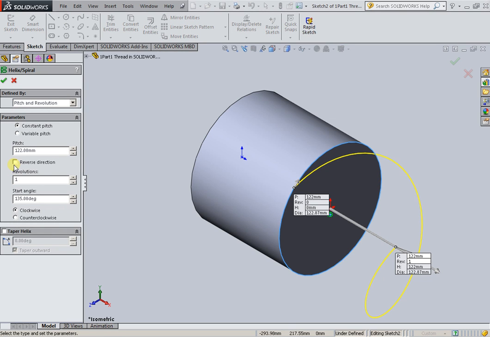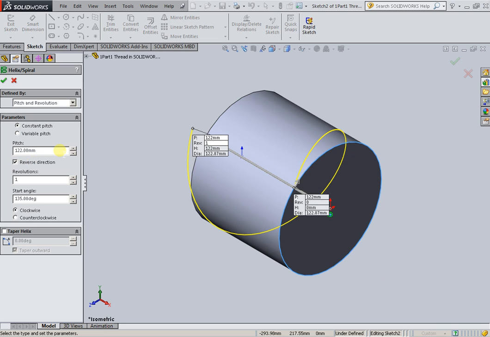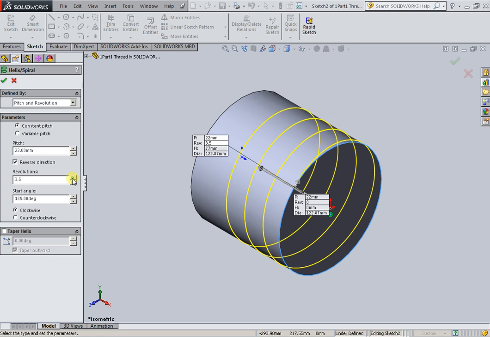Change reverse direction, change pitch, and add some revolutions. 3, 4, 5, 6, 7, 5. And change the necessary settings, start angle is 0, and create, set OK.